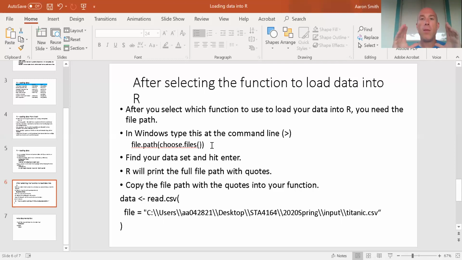It's going to be very similar to Windows File Explorer. I'm going to be able to click around, find my file, and that's going to be the file path. I'm going to copy and paste that into my code to get it to read. Okay, so let's go ahead and execute that and take a look.